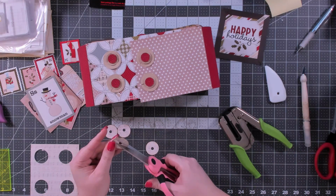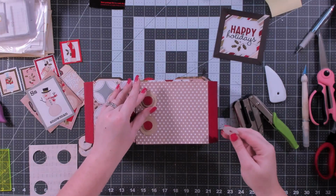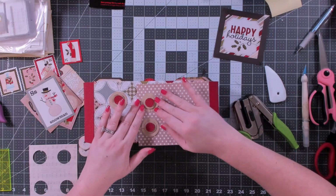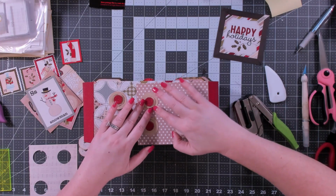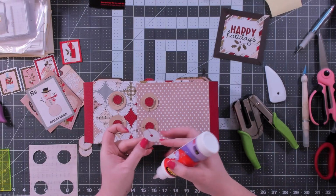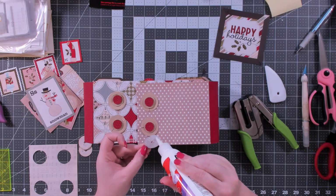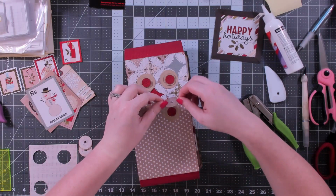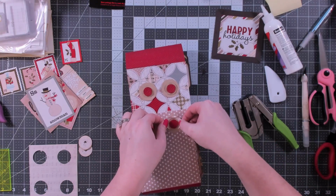So I'm going to cut almost all the way through one of these. And then I'm going to put the slit at the bottom. And I cut through this from the side. I'm going to cover it in liquid glue. And then hopefully when I slide it on, it'll work.